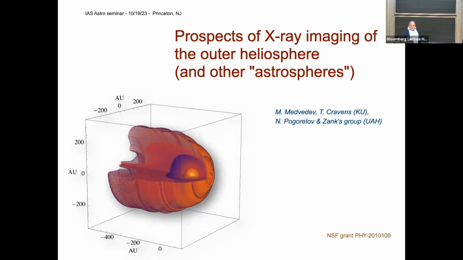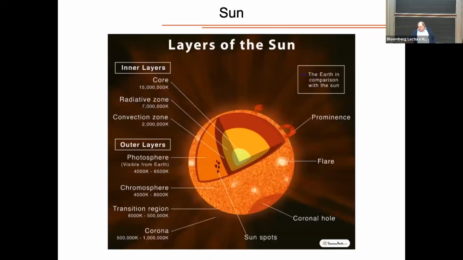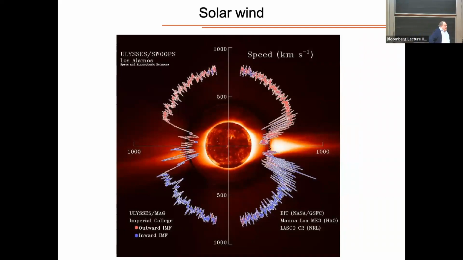So I'll be talking about the X-ray imaging of the heliosphere, and we'll tell just a couple of words about the astrospheres. So heliospheres about other helioses, so to say. And that's partly because we don't know much about that. Since it's a heliosphere, it's a bubble created by the solar wind. The solar wind emanates from the surface of the sun, and then it gets heated up and accelerated. It gets accelerated to produce the solar wind, which propagates through space at high velocity.